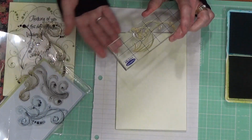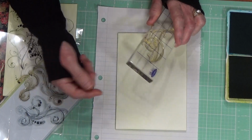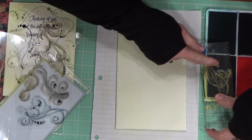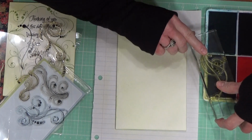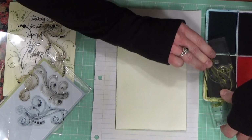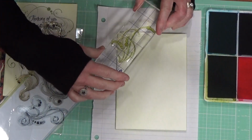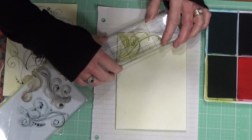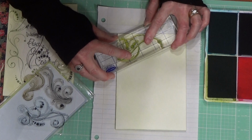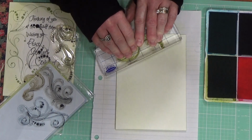You don't have to have this set. If you want to do something similar, you could draw it on, if you're into that. I'm not that great at that, I'll be honest, but I'm trying to get better. And let's see how we do here. Oh, that'll be better. The last time I did it, I think I went down too far into the card, and then I lost a lot of the space that I wanted for stamping.